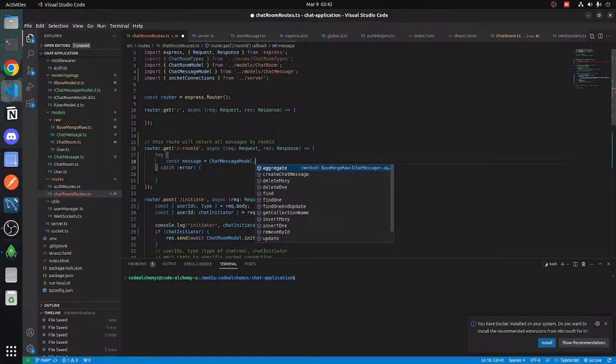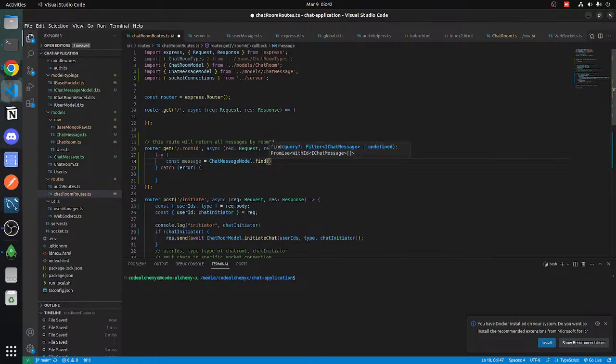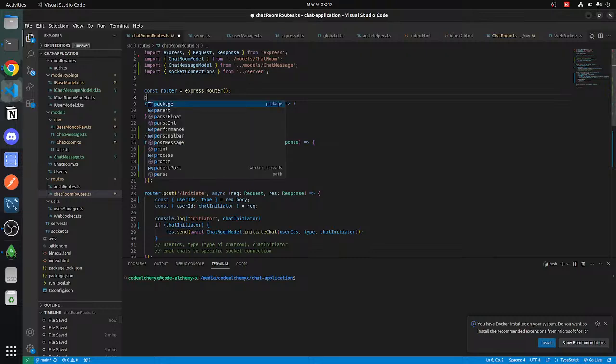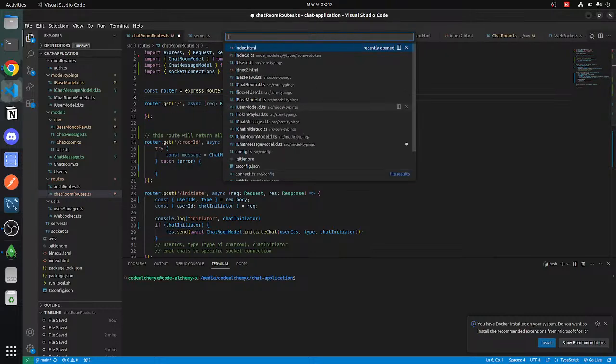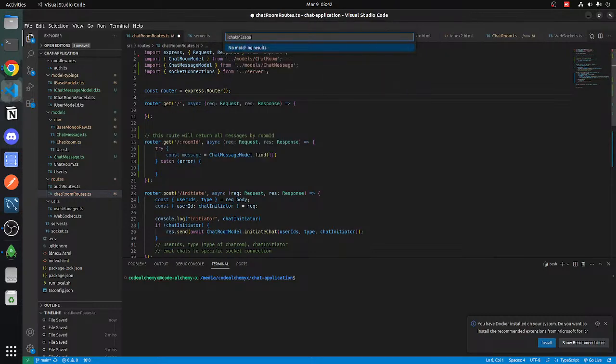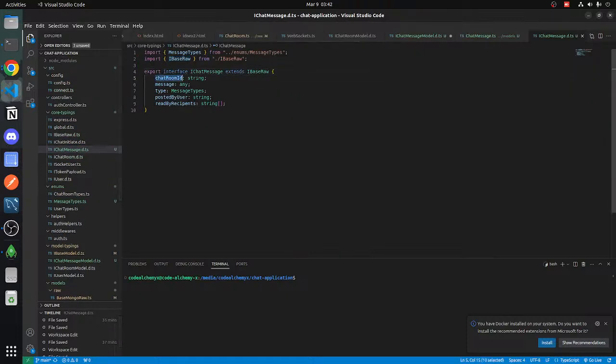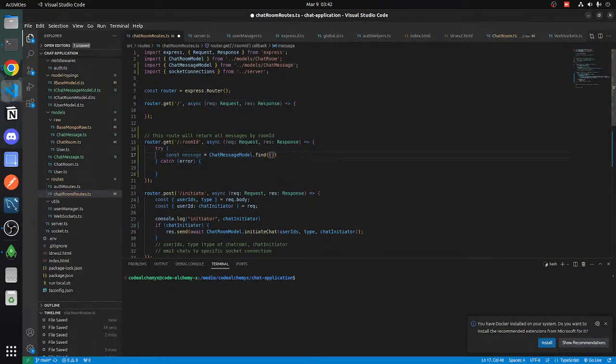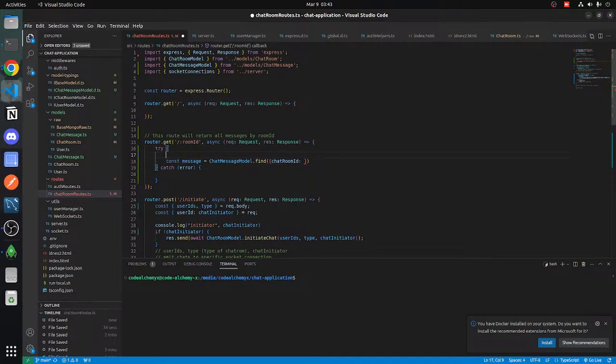Okay, now inside this we have to build a query, so let's delete this and then go into IChatMessage .d.ts and chat room ID here. So chat room ID is, okay, request.params. So const room ID.